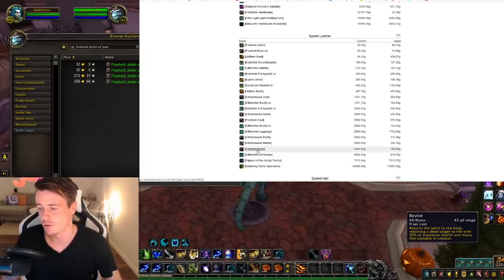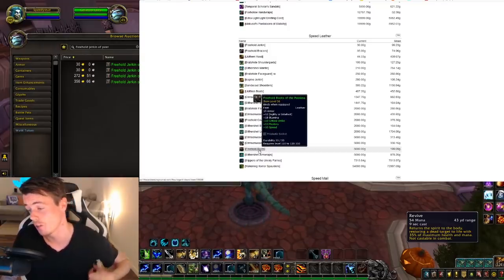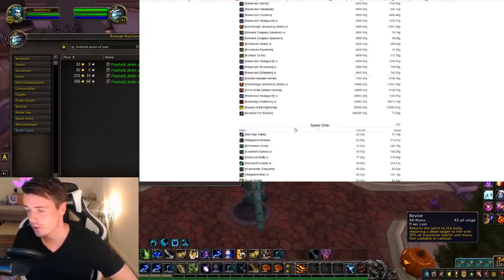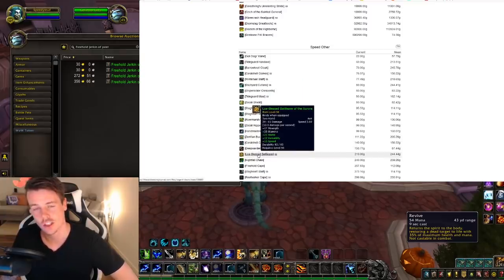But that is how you find out, like these boots, for instance, these are really good with a socket. I should buy these to replace my legendary boots. They've got plus speed and a socket, so I can put the movement speed again into the gear. And you do the same with, like, you scroll down and you have speed other, and this way you can find weapons with plus speed, you can find rings, amulets, everything. So that's how you can purchase plus speed items.